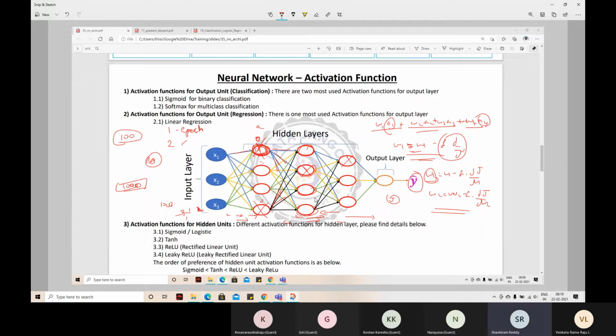We discussed this applies only to the hidden layers, but is there a similar case for the output layer? The output layer is also the same. This is one node basically. You are passing multiple values here. Whether you pass x1, x2, x3 or some nodes' output, it doesn't matter. There are some weights, it is a linear combination, and you have taken some activation function, which can be sigmoid or softmax.